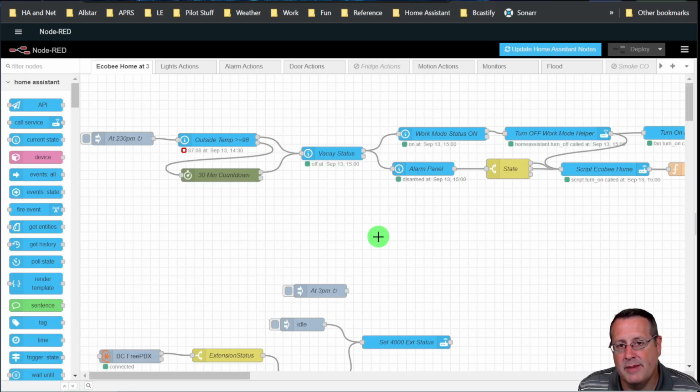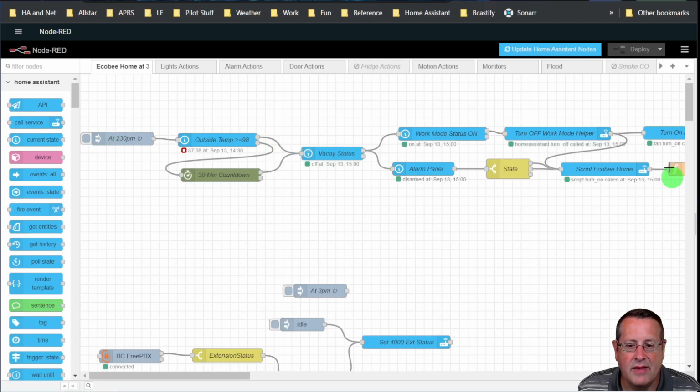So I talked a little bit about work mode. I set a work mode setting at the beginning of my workday, and it sets the thermostat up to about 78 degrees Fahrenheit. And it does that so that it saves energy. I don't need the house as cool as they like to keep it. And so with that, I want to make sure that the house is cooled down before the family gets home, because they want to walk into a nice, cool house.